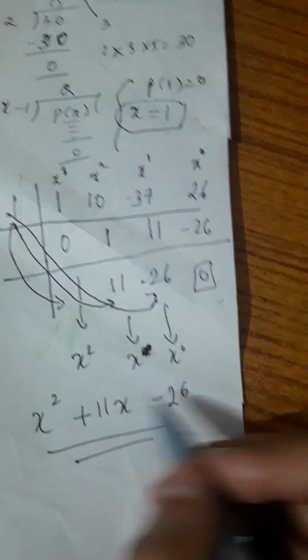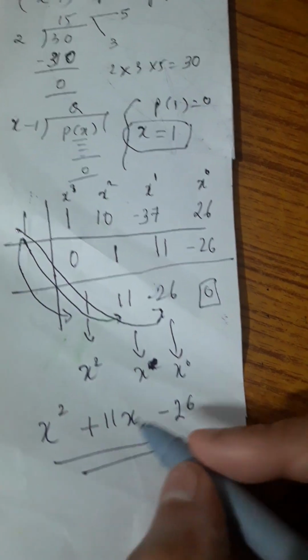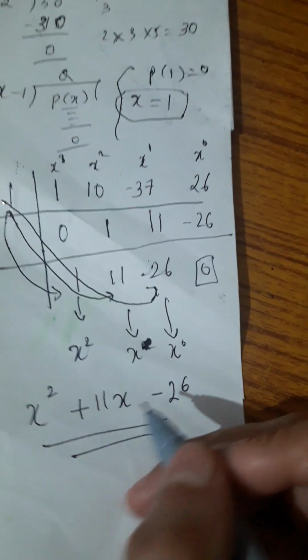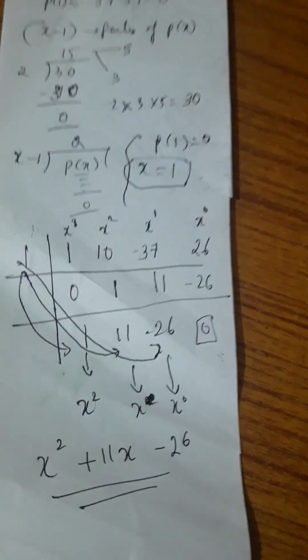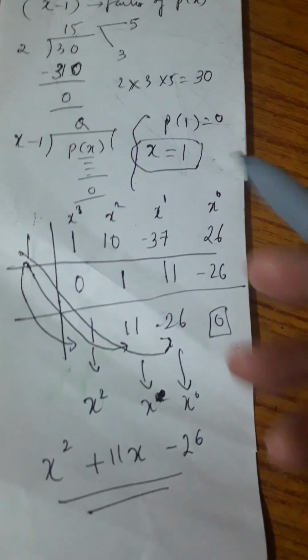And this, of course, you can factorize further. Especially the middle term, you're aware of it, isn't it? In x square, you can break up 11 as 13 and minus 2 and we can proceed. This is quite familiar. Even Sridharacharya's method is there, or you can use splitting the middle term. So this is about synthetic division.